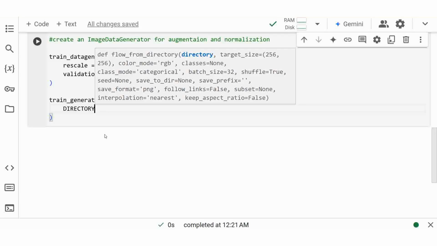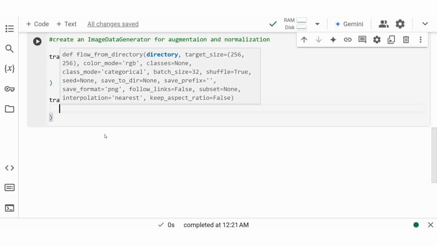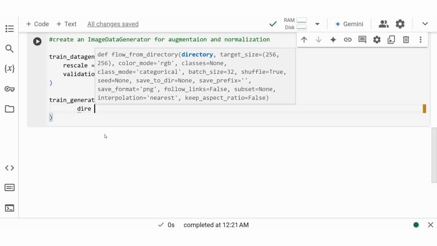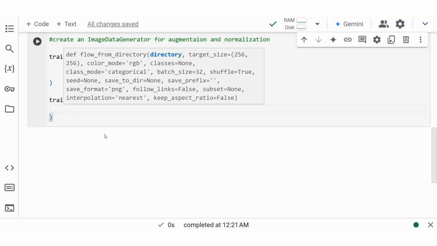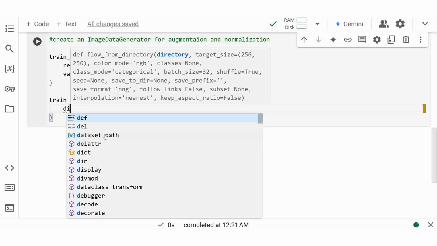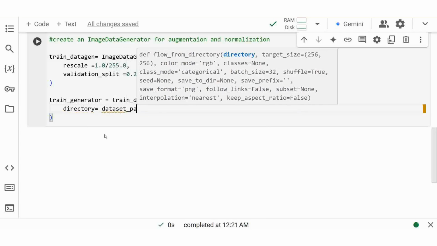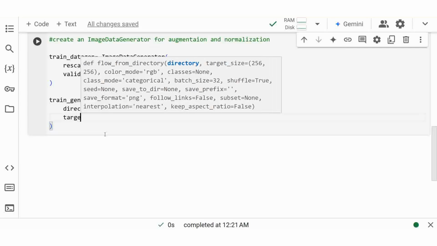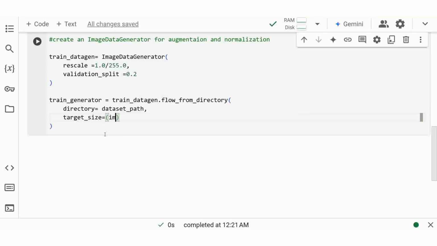First is directory, which will be the dataset path that we have defined above. Directory equals dataset path. Next we have target size, which will be the image height and image width that we defined, so image height, comma, image width.